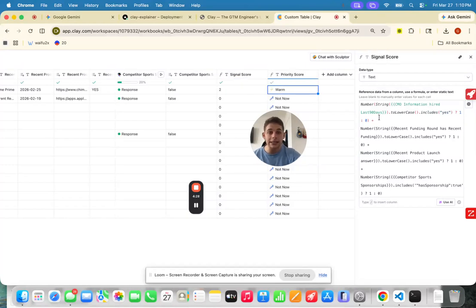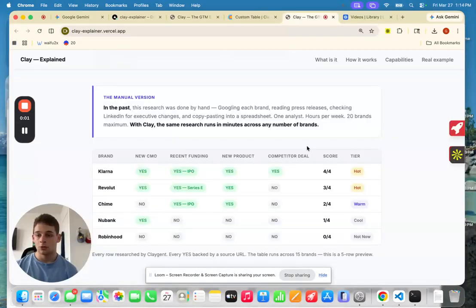And it's all really easy for you to come in and put this through in terms of all the values. So let's take a step back and look at Clay from a high level. In the past, especially for sales teams, the research in terms of populating your prospect list was done by hand. Once you have the name of the brand, you have to look up: do they have a new CMO? Has there been recent funding? Have there been product launches that could signal a potential shift in their marketing budget? But now, if you know how to use these tools correctly, you can automate it in minutes.